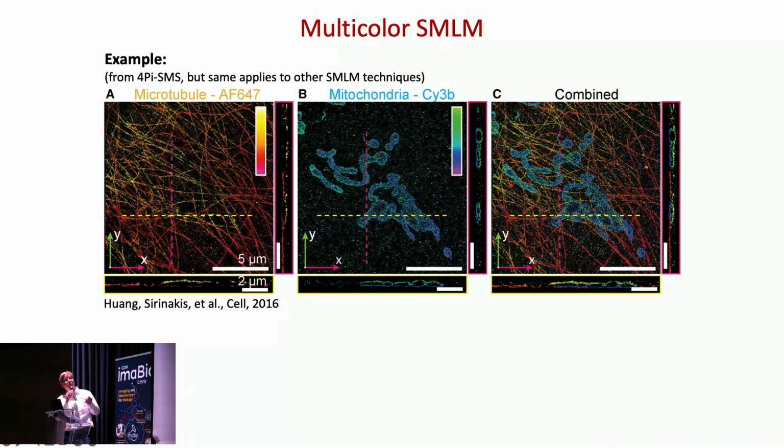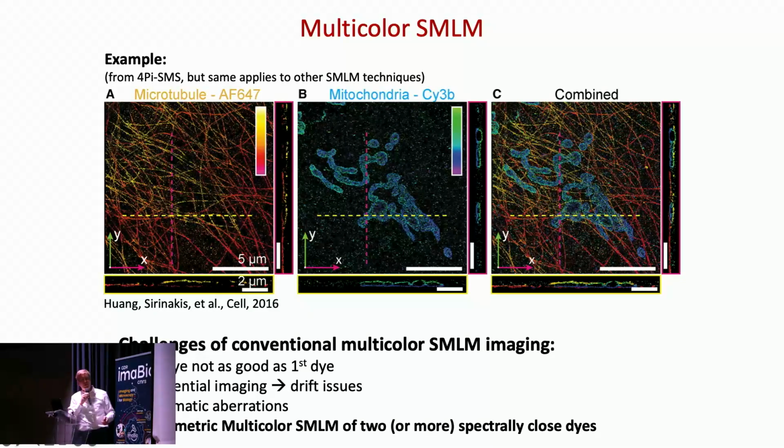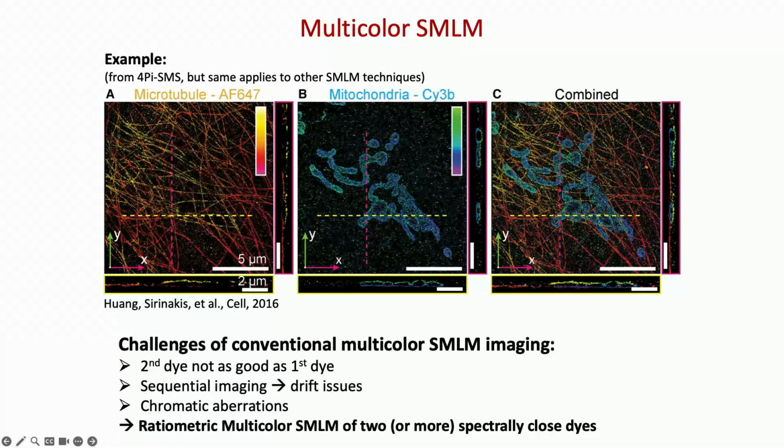You take Alexa 647, you take Sci3B, you get 2 images. This is from that initial paper I talked about. But this looks good if you look from afar, but the closer you look, it's not that impressive actually. And the reason for that is that the good dyes, the ones that blink really well in the STORM approach, they're all in the same color range. They're all in the 647-ish, Sci5, Alexa 647 color range. If you go to Sci3B, it also blinks, but it's twice dimmer. It doesn't blink as well.